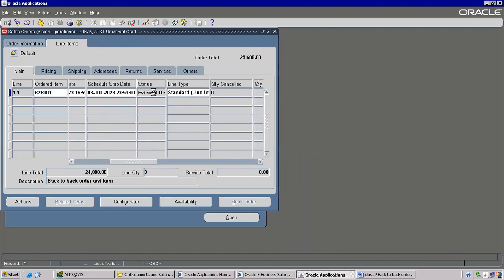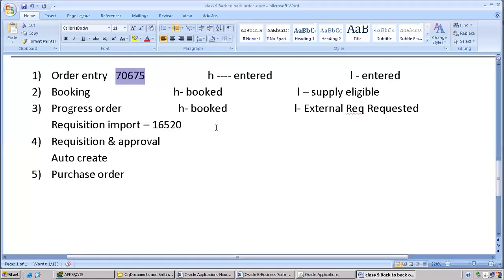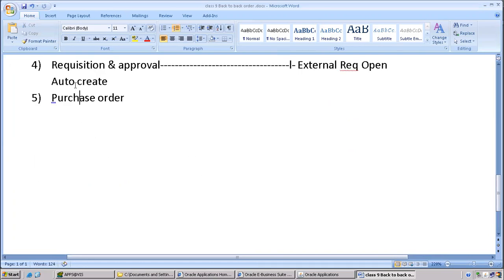External requisition. Earlier it was requested. After creating a requisition, it will be open here. See, open. Open means created already. Now to create a PO, we have to use the auto create option.